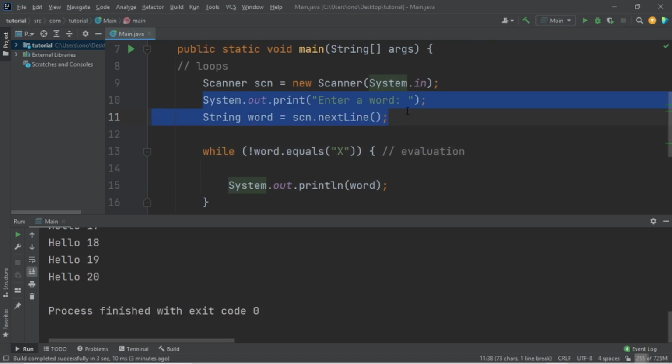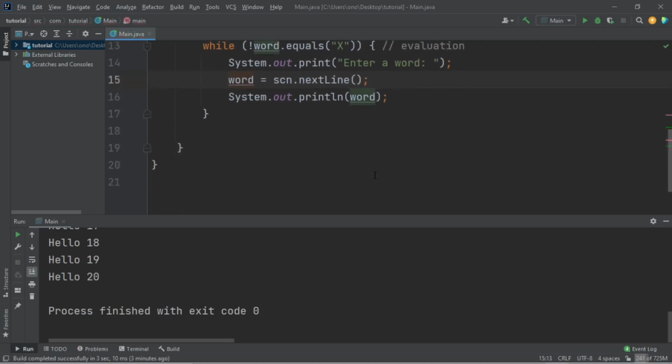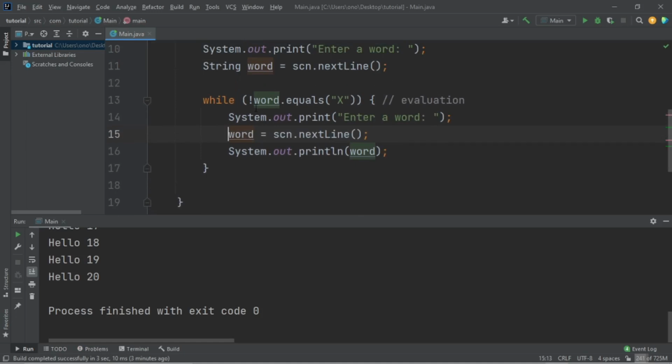So I'm just going to copy this and paste it down here. So what we're doing is checking if word is not equal to x, and if that is true, we're going to keep on asking that person to enter a word, and then we're going to take that word and print it out each and every time.